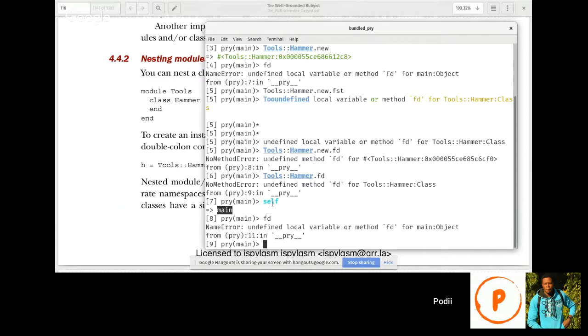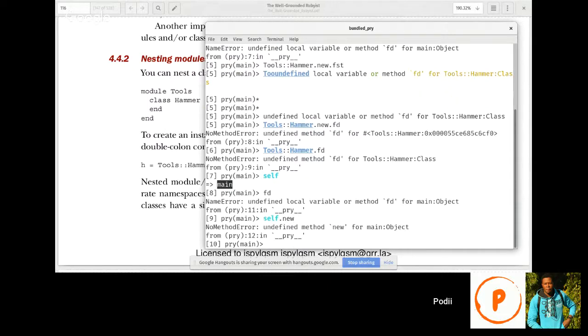And can we create an instance of, but this is already an instance. Main is already an instance. Because you can't do self.new. Because since it's self, it means it's an object already. So whatever is going on here, no idea.